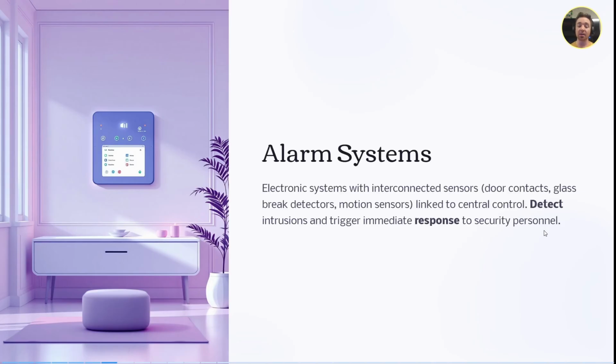So generally, the person tries to gain entry, that is detected by motion sensors or whatever it is, and there's a blaring sound that goes off, and an alert is sent to security personnel who can then respond. All right, so it is something that does detect intruders, and it also allows an immediate response as well.